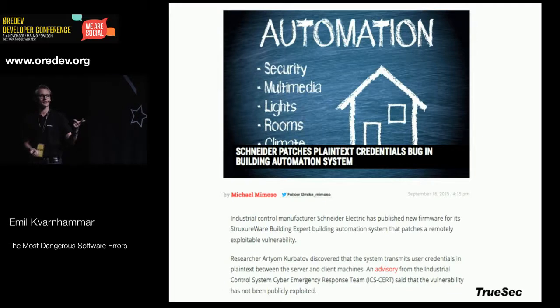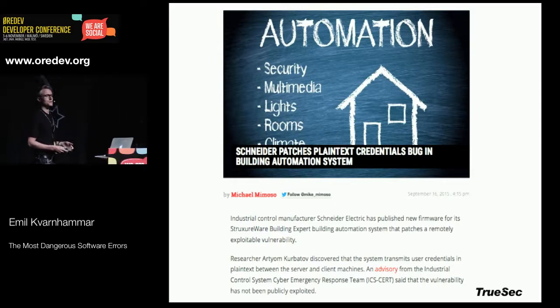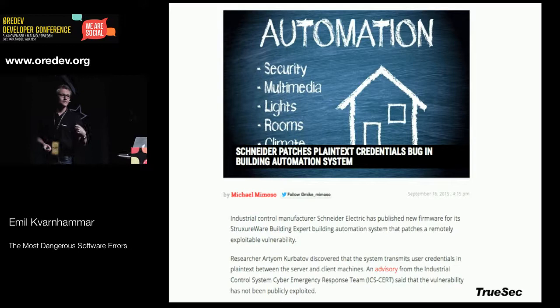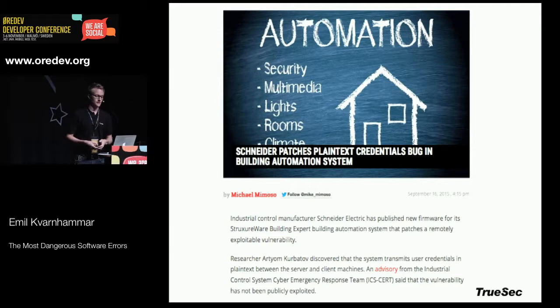I think Neil Merrigan showed a couple of examples yesterday at the Security Day. There are a lot of tools available to scan for credentials being sent in plain text. So once an attacker has access to those credentials, they have complete control over the automation system, like ventilation, possibly doors and things like that, lights.